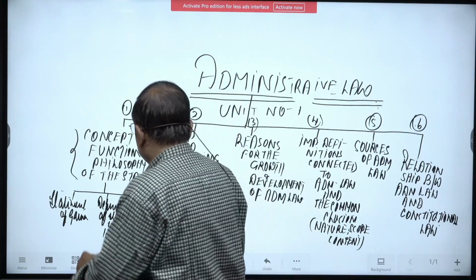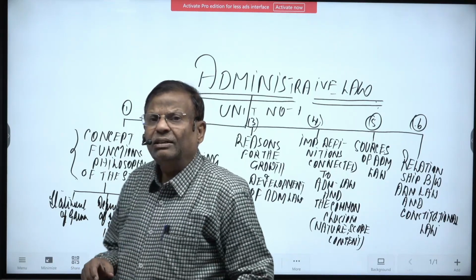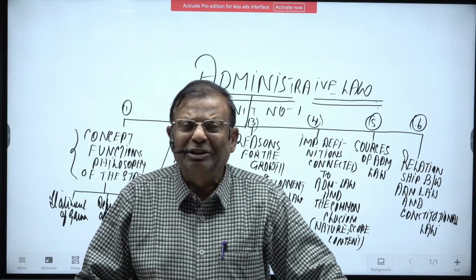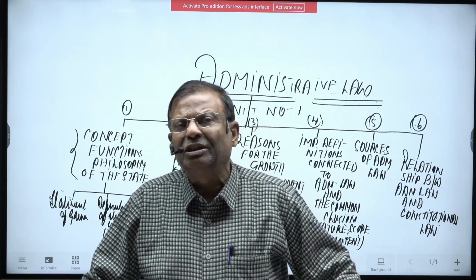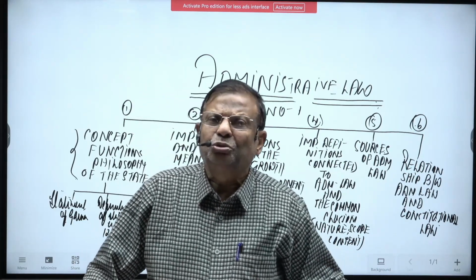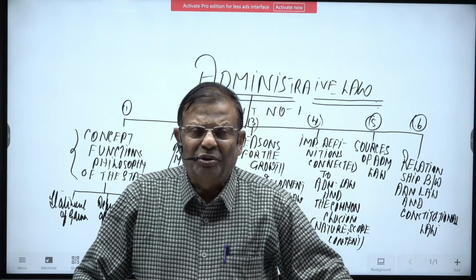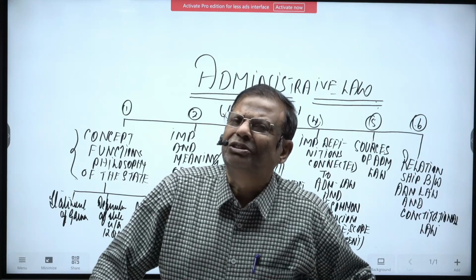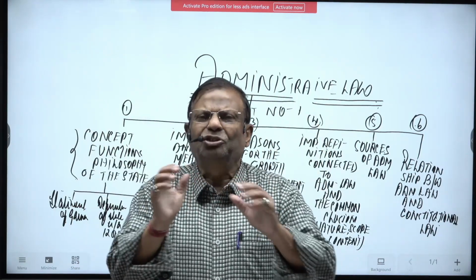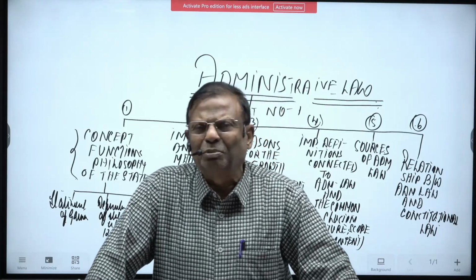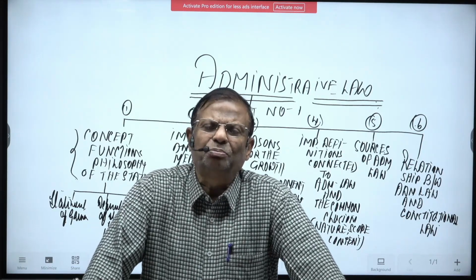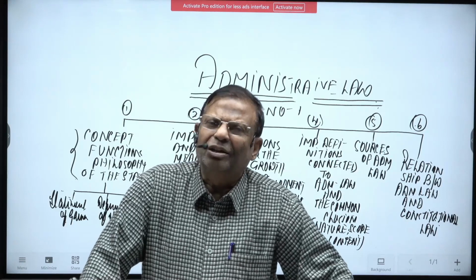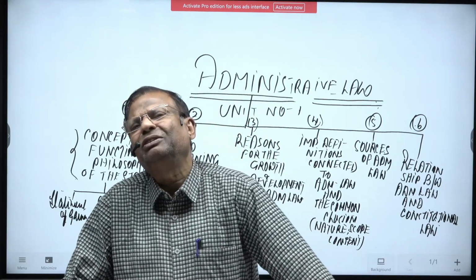Then there is the second angle. The second angle is that this term state is also mentioned at two places in the Constitution of India, you see. One, it is mentioned in Article 2, and the second, in Article 36 of the Constitution. In this connection, it is desirable to note that there is a close relationship between administrative law and constitutional law, you see. So from the angle of constitutional law also, you have to understand the definition of the state.